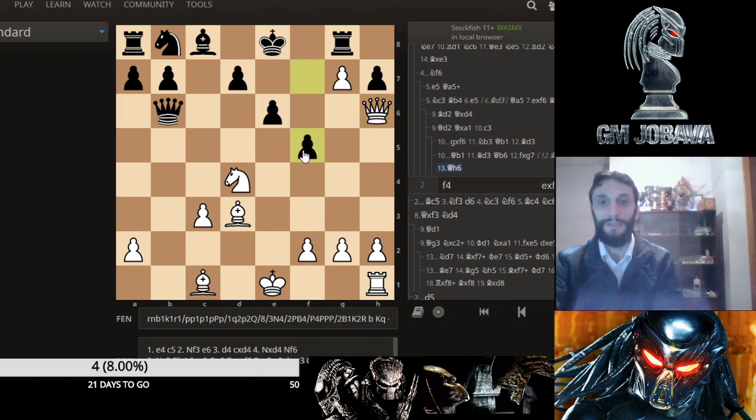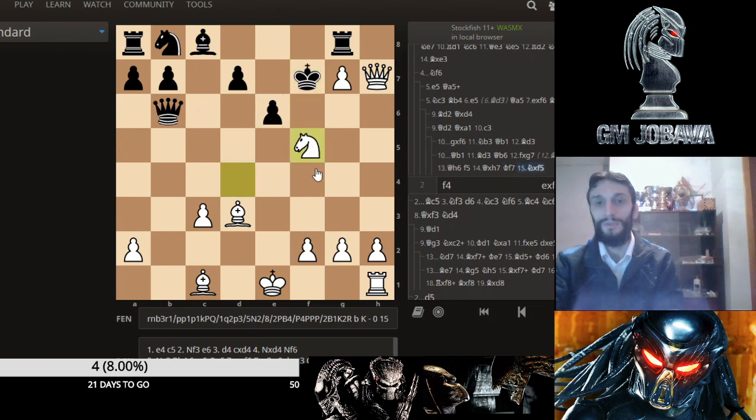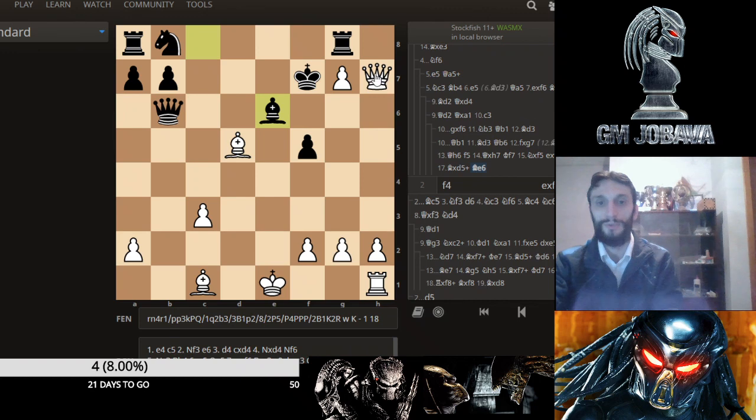And in case of f5, to cover this bishop from h7, take here, only move is king f7, and knight f5. Look at this idea. Knight h6 is a threat, winning the rook. He has to take ef, bishop c4 check. This was actually played in the game. He played king e7, but after d5, probably bishop d5 check. In case of bishop e6, probably he wanted to take queen f5 here, as I understood.